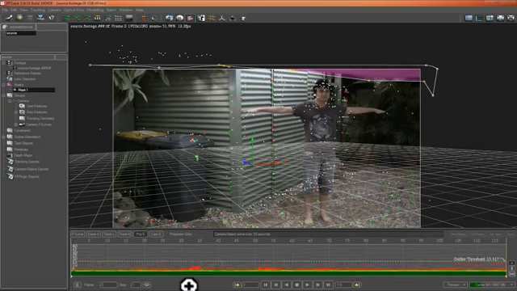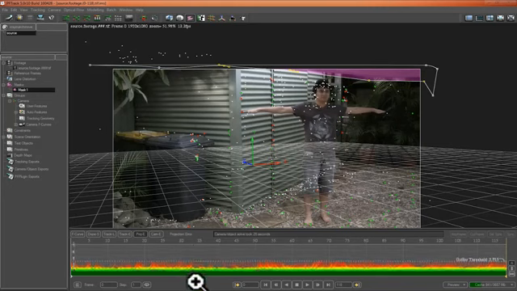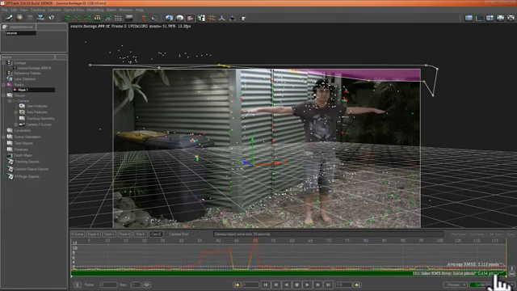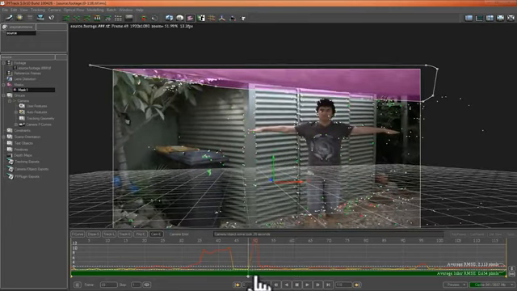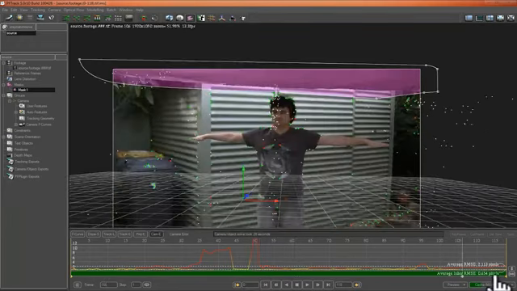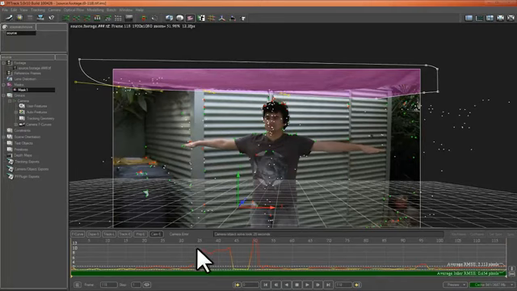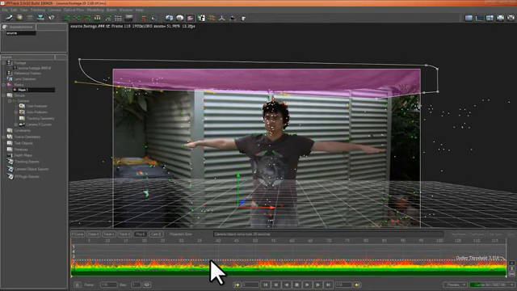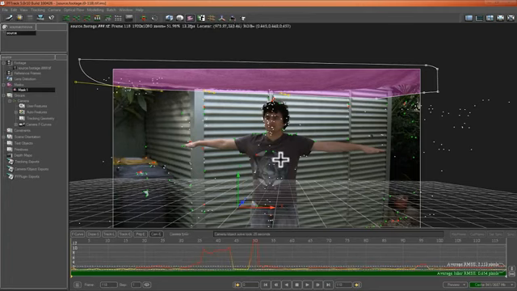Zoom in here. Bring the threshold right down. And we can see that the camera error is quite high, on average. And we have quite a spike in this part here. I think this is where the rolling shutter was most affecting it. Anyway, what we're going to do is, because we've told PFTrack to exclude the least accurate points, and also I'm going to go through and delete the points that I don't like. Then we're going to improve the solution, and hopefully that will bring this margin of error down.